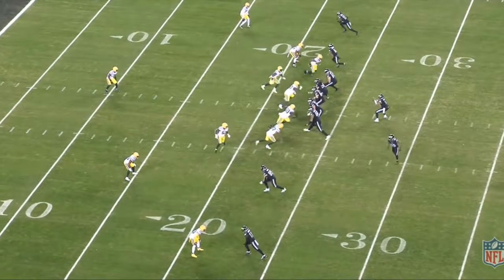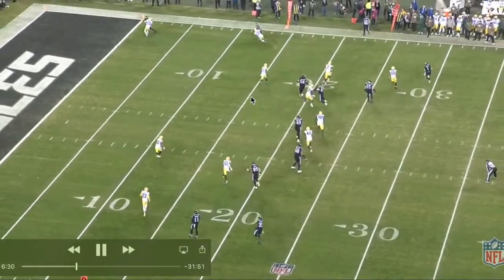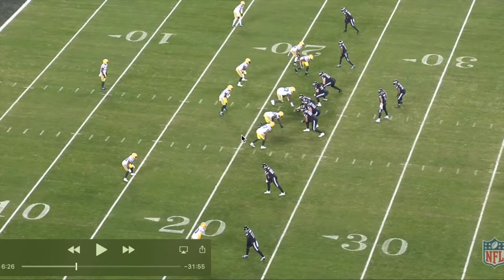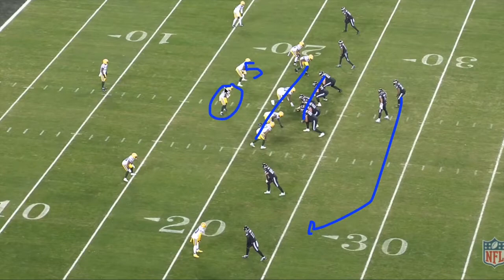So here we go. 2nd and 8. Looks like we're running another maybe RPO here. Maybe it's a busted play, but it looks like this is the same play earlier in the first quarter, which is QB draw. But they're going to tag this RPO option to this. They're going to swing the back outside because if you see in the box, we got 5 blockers here. We got 4 defensive linemen, and the 5th defender will be this backer. He's going to be the unblocked 6th extra defender. Because he's the extra defender, the back either has to block him or we have to read him. In this case, the offense will read him.